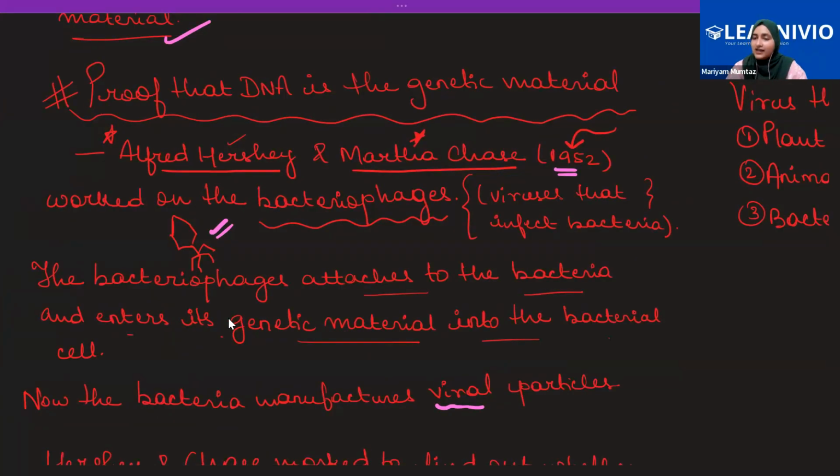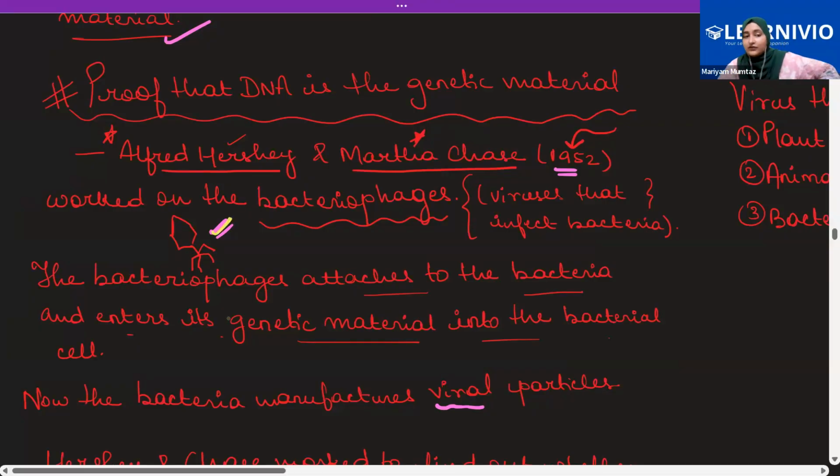You know that there are viruses that infect the humans, viruses that infect the plants, and also the bacteria are not left behind. So there are viruses that even infect the bacteria, and the bacteria-infecting viruses are called bacteriophage. And this is how they look like. You might have studied in class 11 if you remember.